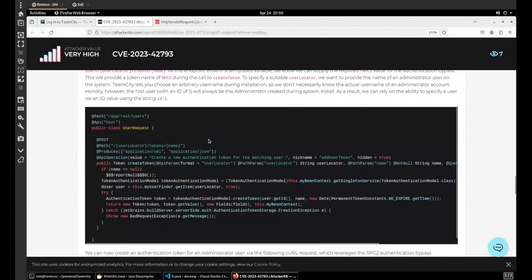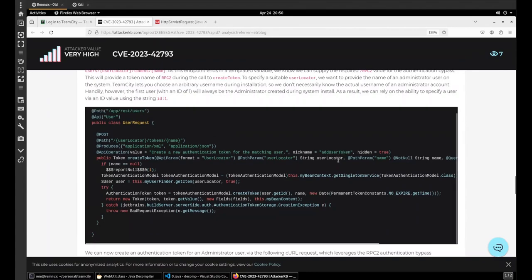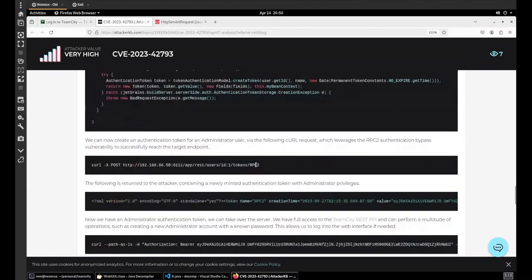What they did is there is an API REST user endpoint, where you can register a new application or a new user. And what they did at Rapid7, they tried to issue a new token with the admin credential. So you get back a bearer token that you can then use to call any API.